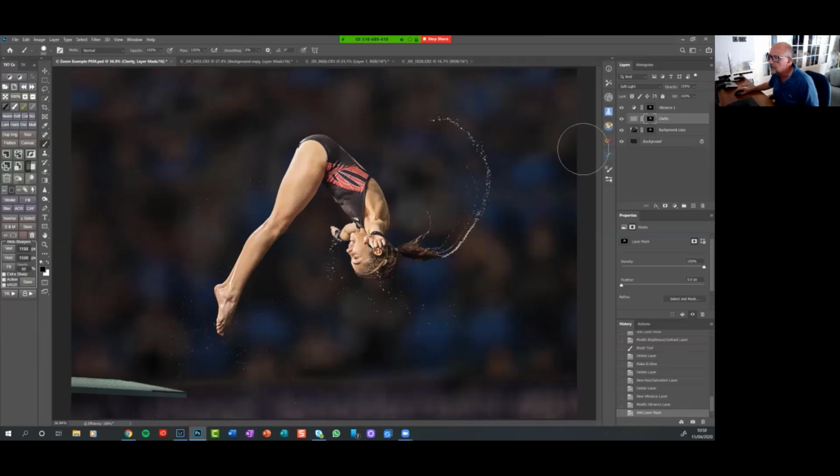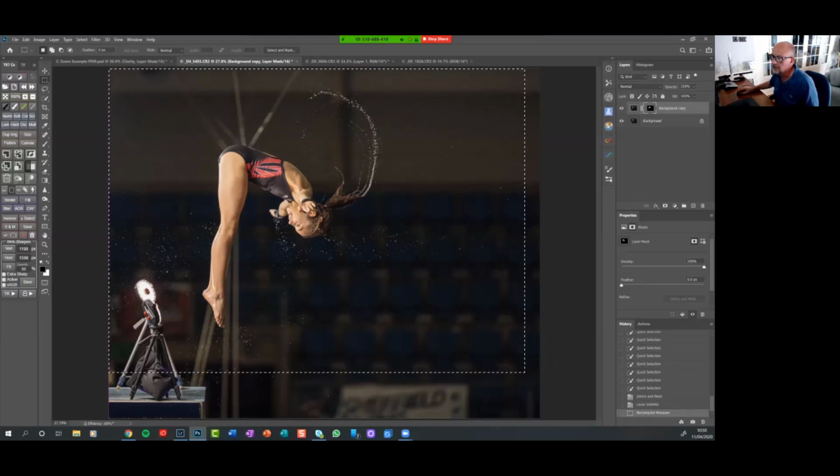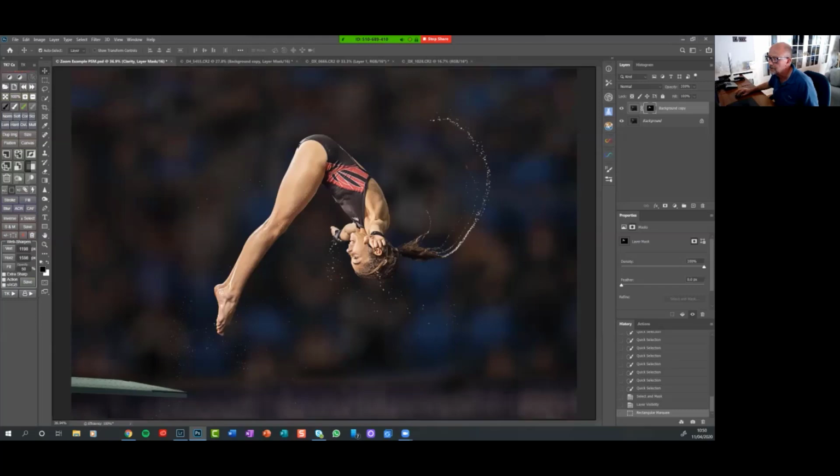Okay, the final thing that I want to show you then is, if it hadn't brought enough drops in, what I would do, and this is exactly what I would do, is go back to the original. Here's the original, and I would put a rough selection around here, just like this. Just use the rectangular marquee tool, like that. So this is the original, remember, and then I'm going to bring that into our image.